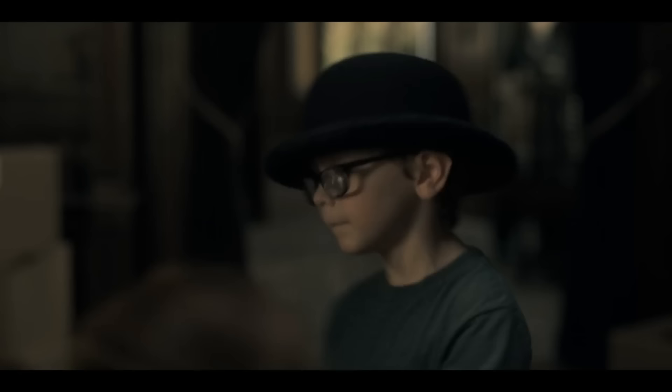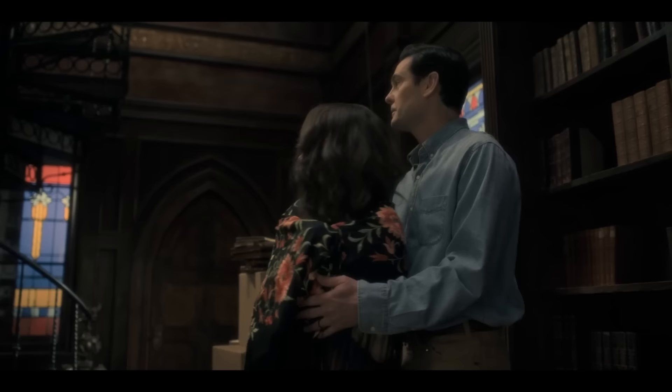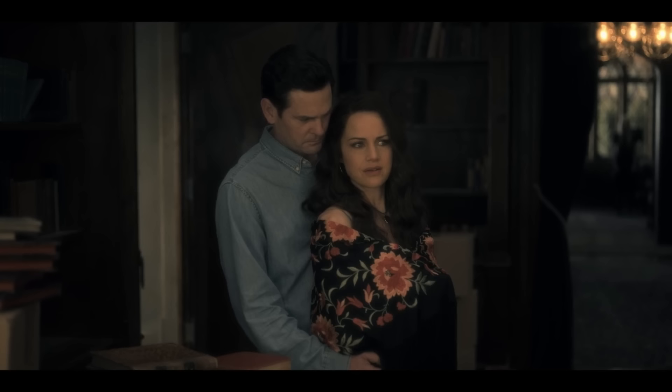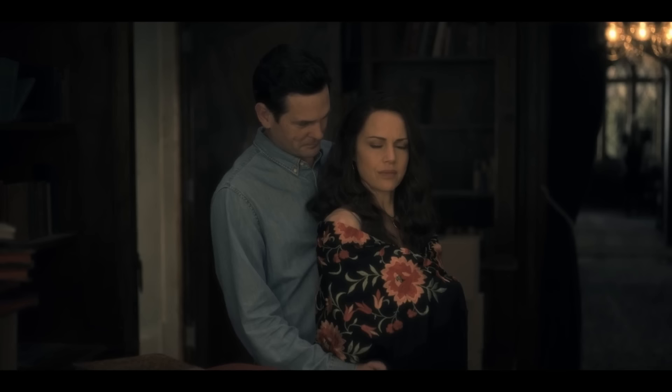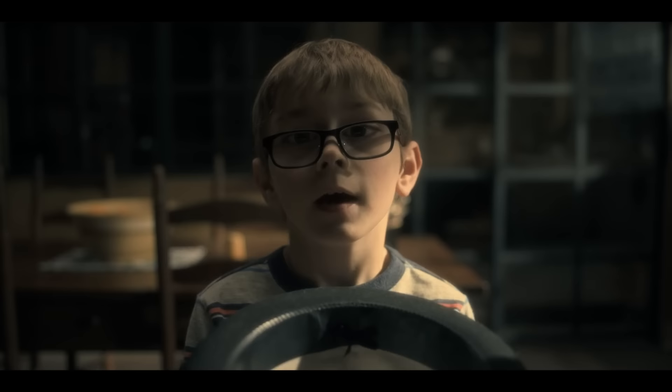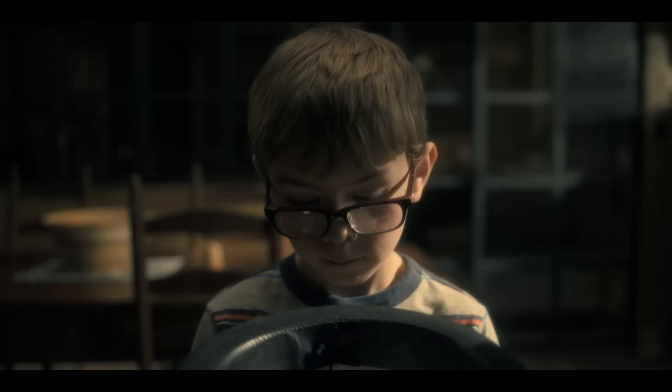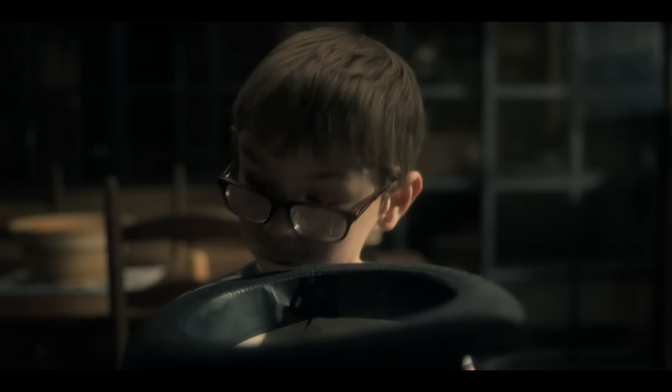This guy stayed on for the entire scene, although I cut it down so you can just see him at the beginning and then at the end when they focus on him. Directly after the bowling hat man, we see what looks like the same ghost we saw earlier back in episode two. Seems like they're stuck to these particular rooms. I highlighted this area so you can pay attention — notice right here there's nothing, and then when we switch to the wider pan we can see a ghostly face.